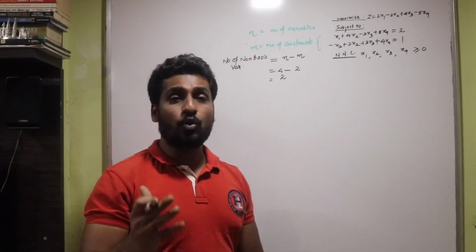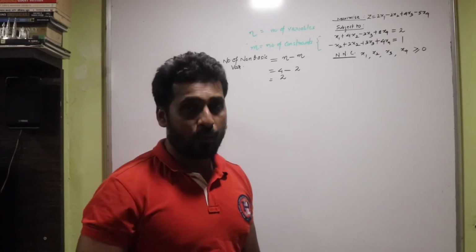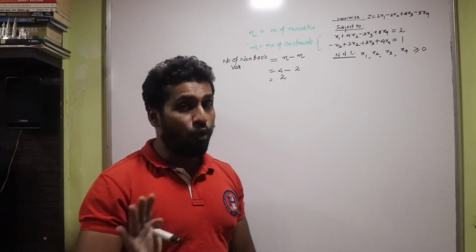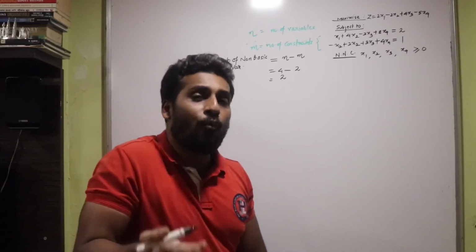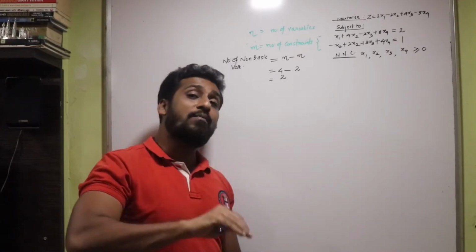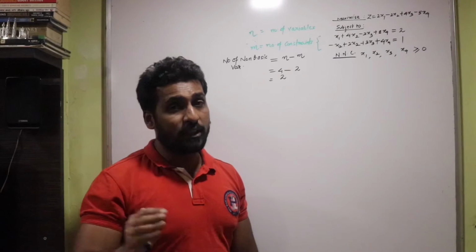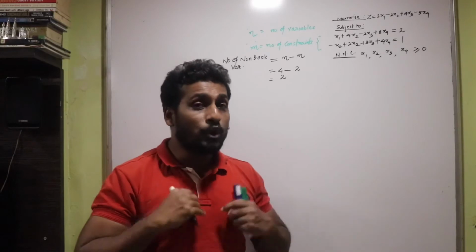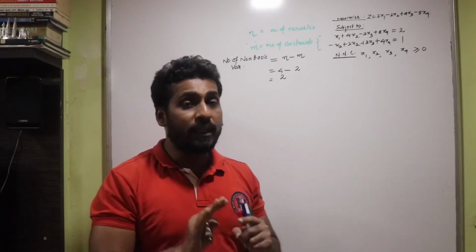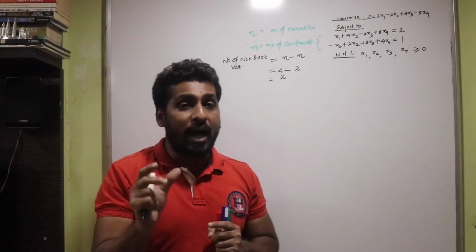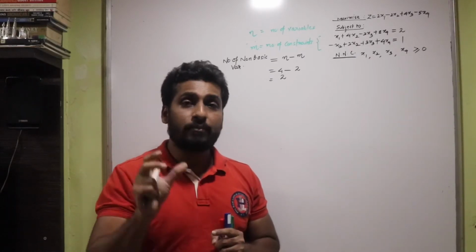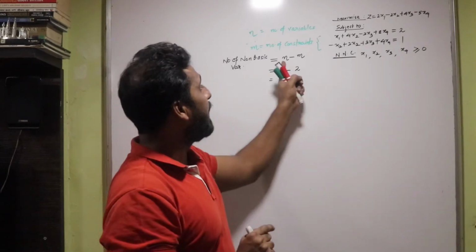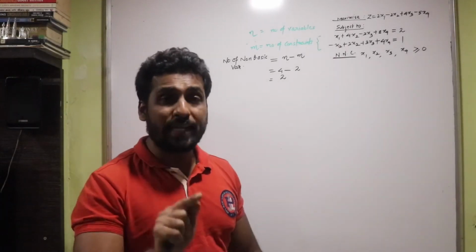So non-basic variables are those variables whose value should be taken as 0, because you can observe there are only 2 equations and 4 variables. So 2 equations cannot solve 4 variables. That is why I'm going to assume some variables as 0, but which variables should be taken as 0, which should not be taken as 0, that also we'll discuss in a short while from now. But before that, the values which I'm going to assume as 0 are called non-basic variables. The variables for which I'm going to take the value as 0 will be called non-basic variables. Now, how many non-basic variables I want to select, that will be given by the formula N minus M. What was N? Number of variables. What was M? Number of constraints.